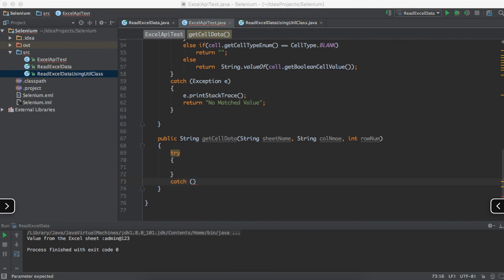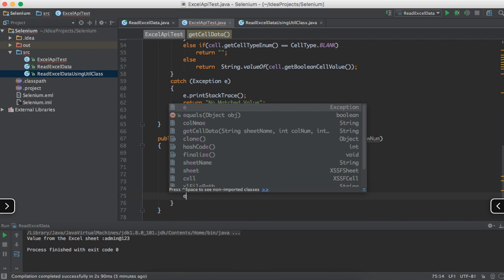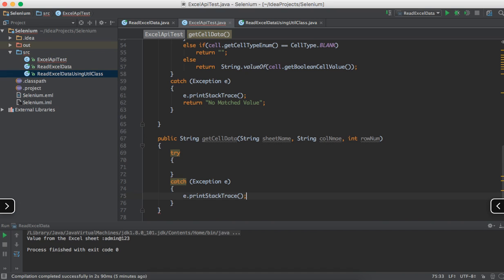Catch Exception e. In this I'll write e.printStackTrace. What is the error we are printing here? Okay, now in this try block we will write the actual logic.